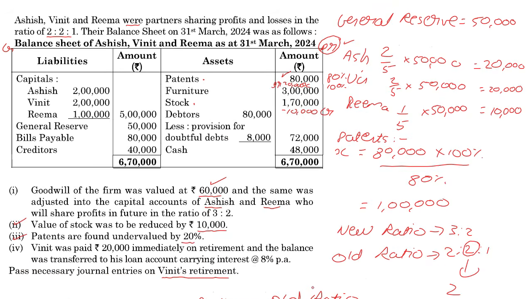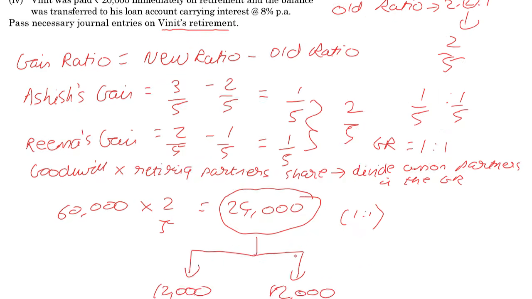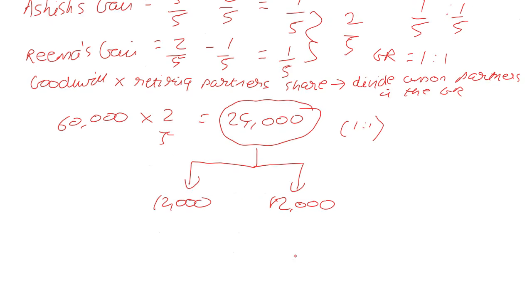All right. So, as far as our calculations are concerned, there's no goodwill account, first of all. It's not there in the balance sheet anyway. And even if it was there, we would have written it off and then separately done this calculation. Secondly, there's no goodwill being brought in where we can have a premium for goodwill account. This is just going to be a direct entry between the three partners.